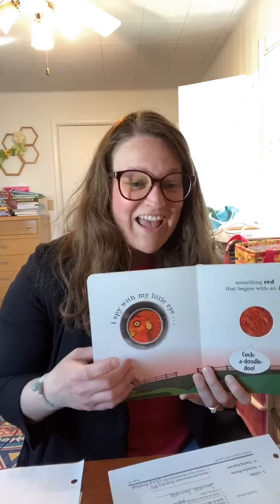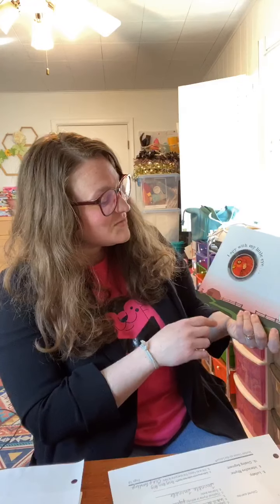I spy with my little eye something red that begins with ruh and says cock-a-doodle-doo. Who says cock-a-doodle-doo? A rooster.